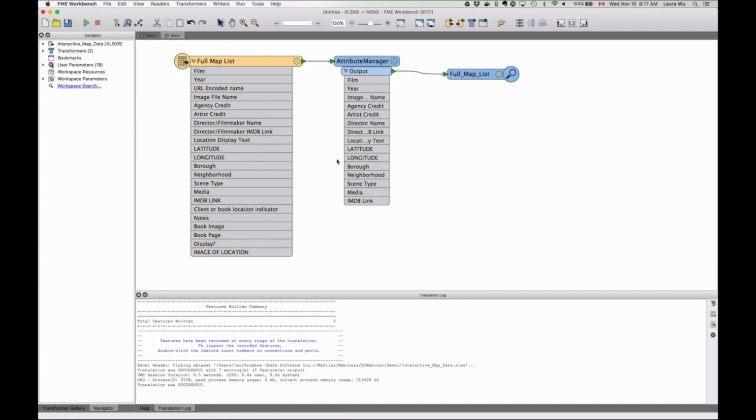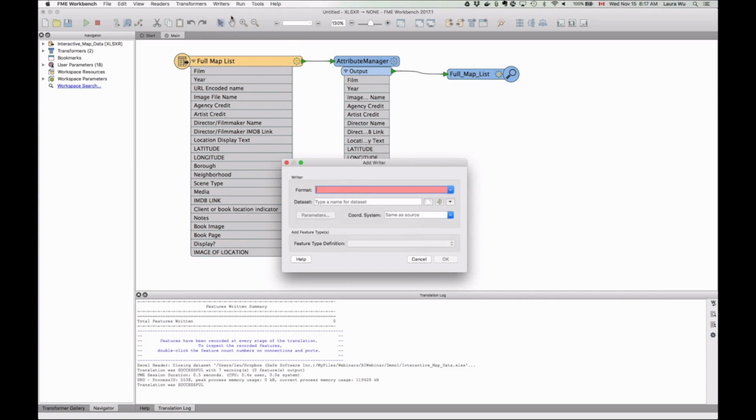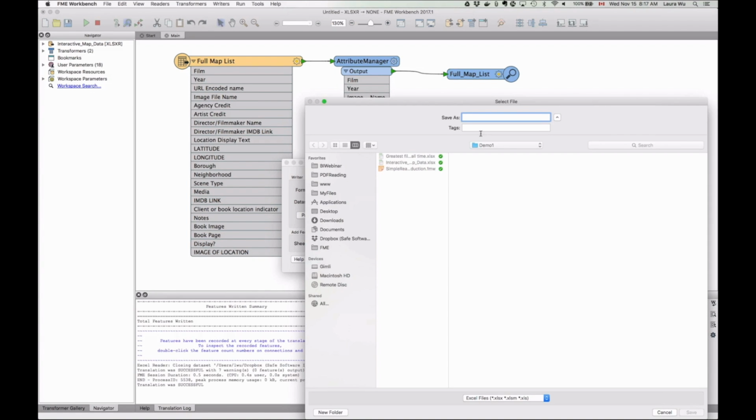So my final step here, since this is just a simple data transformation, is I want to create an output now. So I want to write this out to a file with the changes in it. So under writers here, I'm going to add a writer, which will be an output from my workspace. And then I can write this out to any format that FME supports. So I have quite a list to choose from, but I'll just keep it simple and I'll write this back out to an Excel file. So I'm importing an Excel file and I'm creating a simplified one on the output. So I'll call this my output file. So you see it's not in that folder as it is.